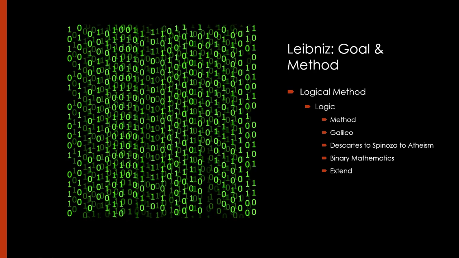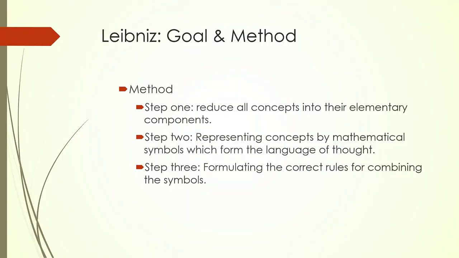So how would this work? How would you do this zero-one thing to everything? Here's his method. Step one: reduce all concepts into their elementary components. In the case of geometry, the symbols would be figures, eventually presumably you reduce everything down to points and planes. In law, the symbols would be actions, promises, sales, etc., and likewise for things like ethics and so on. So it is a reduction. You take the complex, reduce it down to the simplest components. Just as you can reduce numbers all to zeros and ones, all these other things reduce to whatever their corresponding symbols would be.